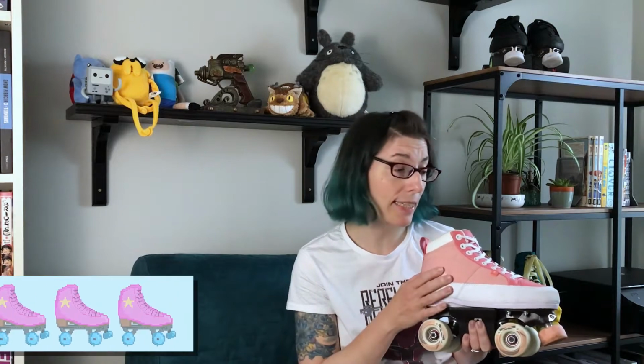Overall, I'm going to give the Chaya Kismet a ranking of 2 out of 5 skates, and this is mainly down to the fact that it's only available in pink, which I don't think is actually going to appeal to most people, and because I think that the shoe design is a little bit clunky.